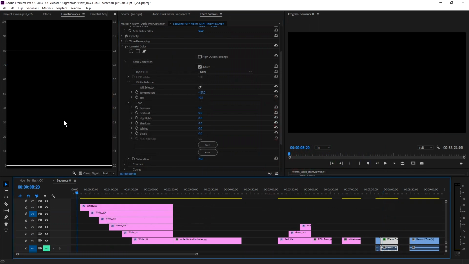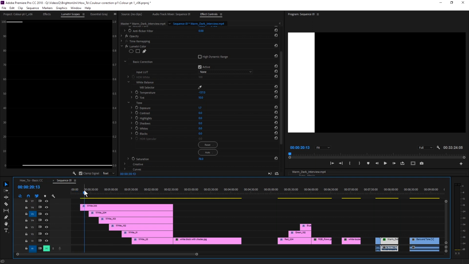This is used for exposure or brightness, or more precisely luminance. So starting with a black screen, we can see that the waveform monitor reports a luminance of 0 across the entire output in the program monitor. If we add a column of pure white on the left of the program monitor, we see that the waveform reports 100% luminance in the corresponding section.